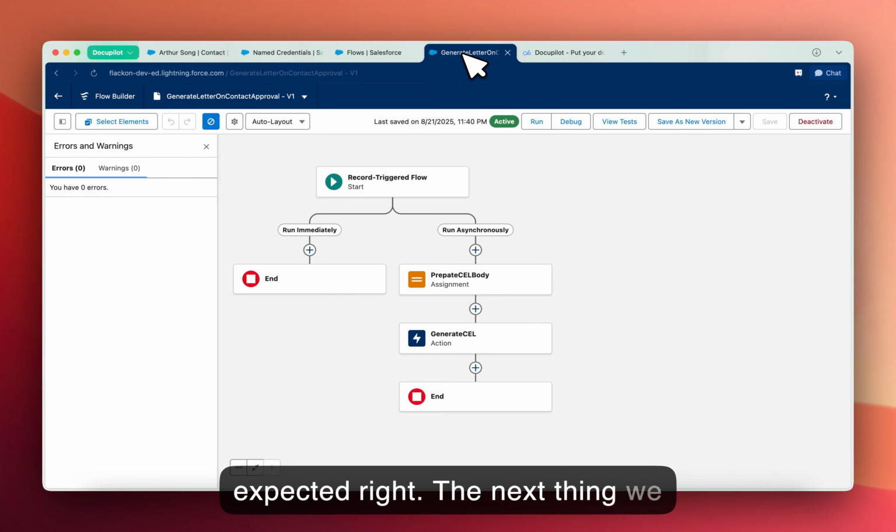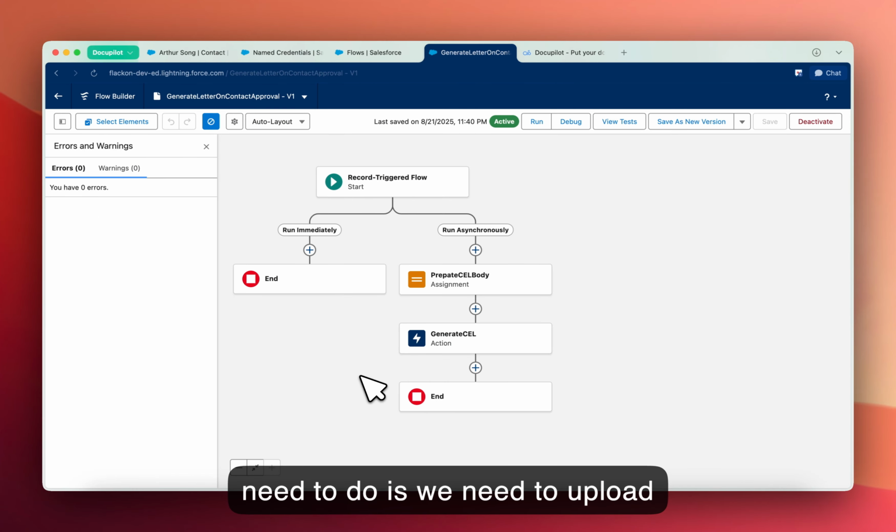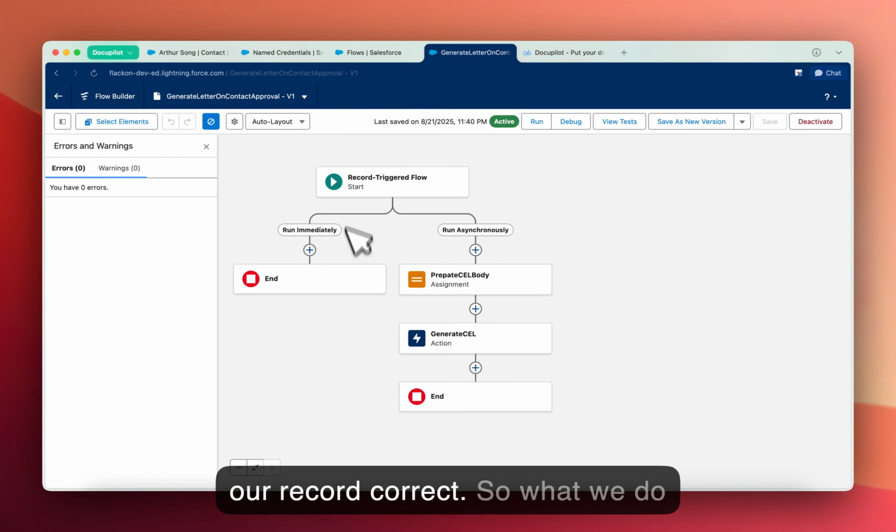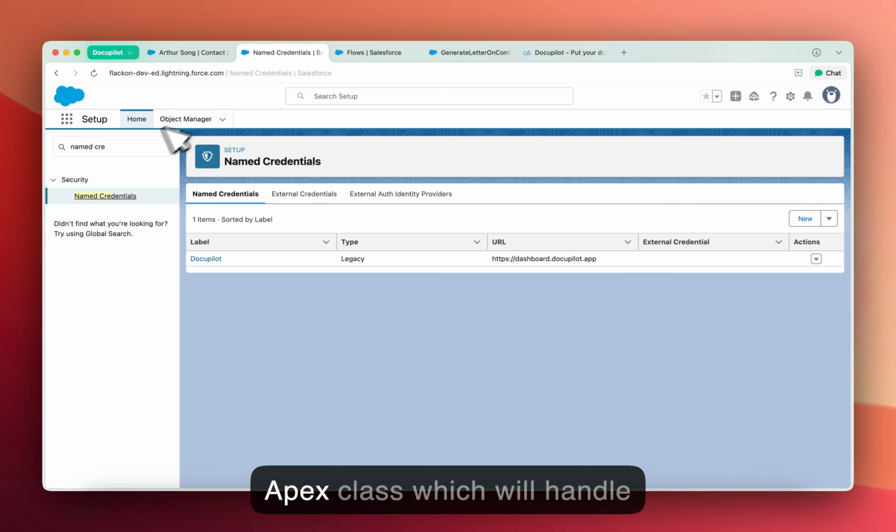So the next thing we need to do is we need to upload the generated document back to our record, correct? So what we do is we need to create one Apex class which will handle uploading of the generated document to attachment. So I created one Apex class earlier.